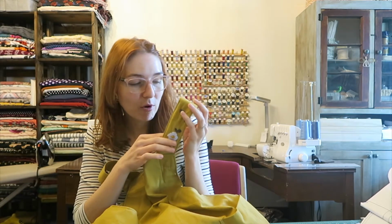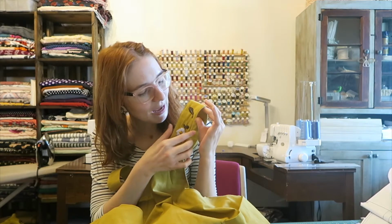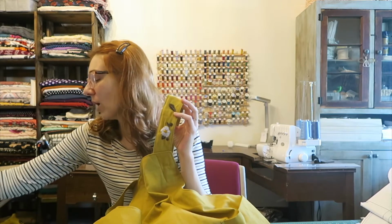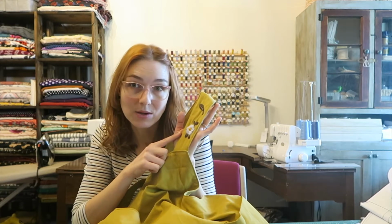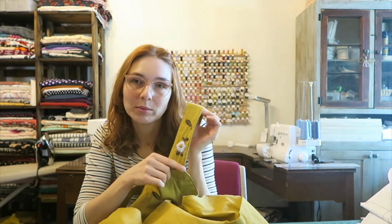Big mistake I made before I knew any better: I cut the strap out to size, and I didn't leave extra fabric around it. And so it was really hard to put it in my hoop. So I used my sewing machine to stitch it on some muslin, because I was going to use muslin for my backing anyway, because I wanted it to have a little bit more structure. The muslin was a lot wider than the pattern piece, if that makes sense. And so then I was able to fit it in this hoop.